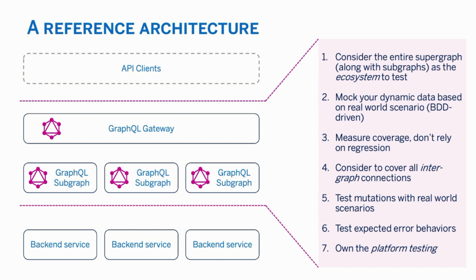Last one, own the platform testing, which is again like here. Somebody has to own this, okay? If it's this subgraph, this one, the gateway, all together, somebody has to own. And the golden rule, I think, everywhere is that shared ownership doesn't really work. So somebody has to own. You cannot just say, the most important subgraph does test for everybody. It will never happen, I'm pretty sure, okay? There must be a formal owner. Everybody's probably accountable for testing, okay? But the owner and the person who's going to sign off changes needs to be one person, one team. It cannot be shared across everybody. And that's the end.